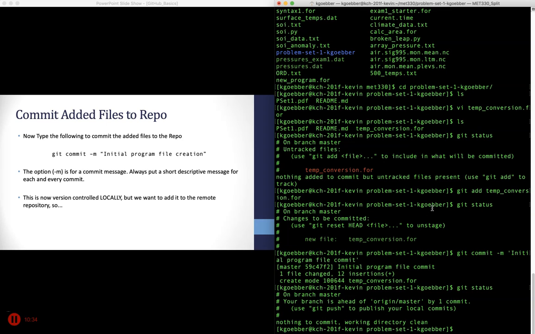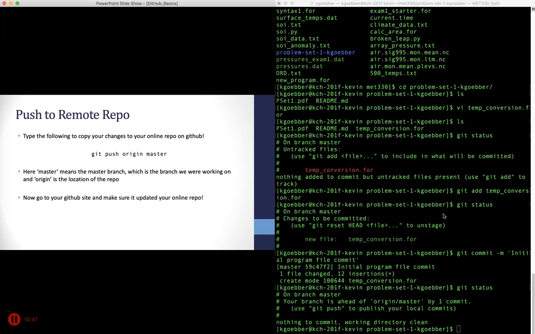So now this has all been saved locally, which is great, but we also want to utilize the fact that we can push it up to the web to github.com to save for other purposes. And so now we want to push to our remote repository.